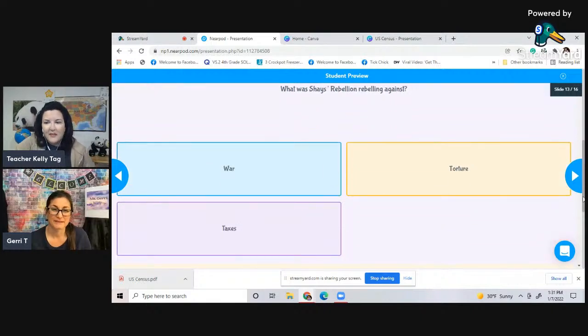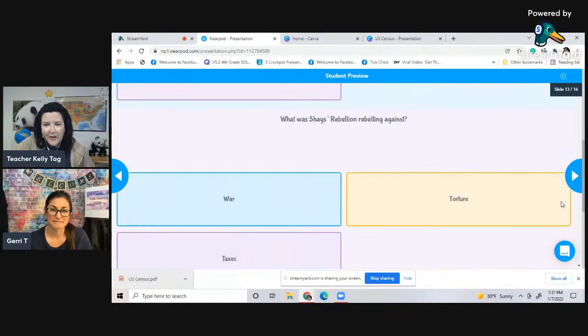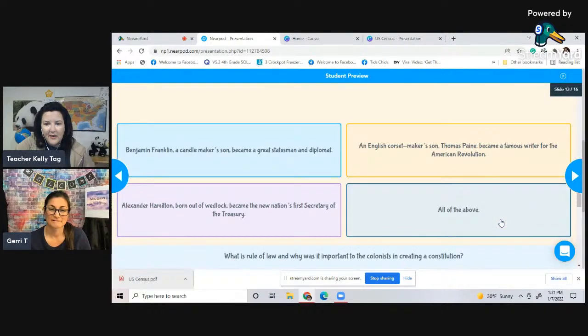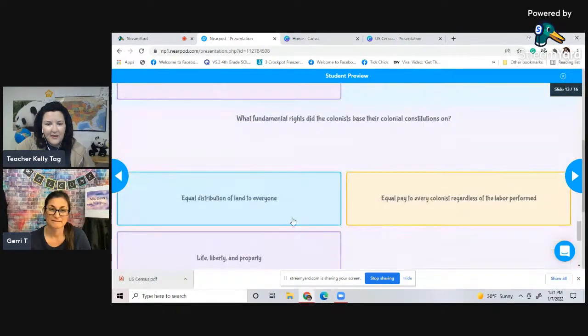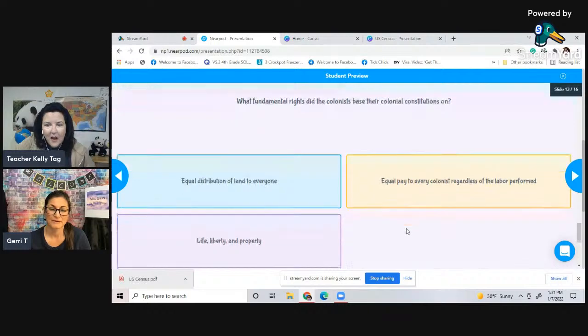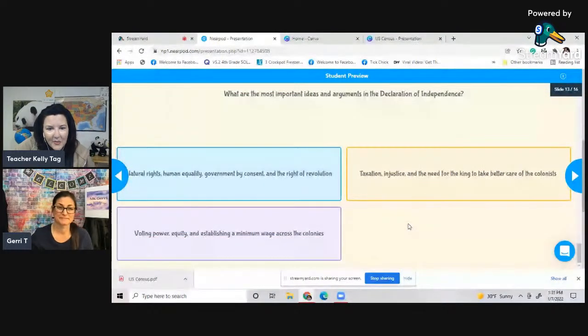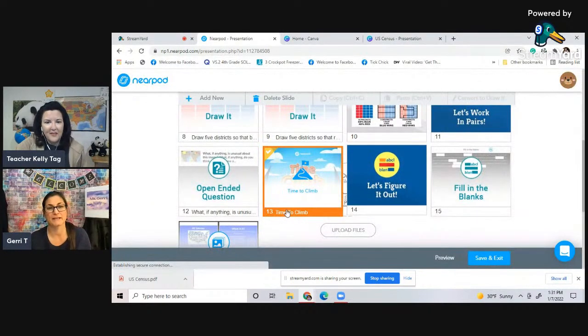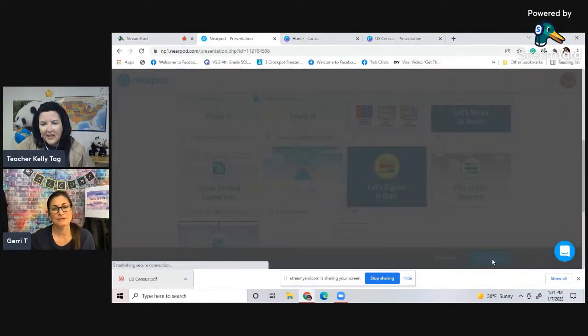Okay, so I'm just going to click stuff without reading it so we can get to the bottom. Let's see what this does. Oh, I think it's showing me the answers, maybe. I'll have to figure it out. It's cool to see that you could add games and different types of things in there. Here, let's save it.